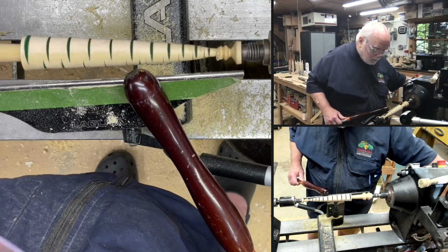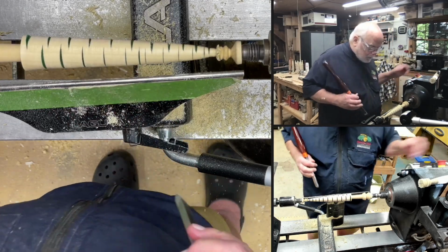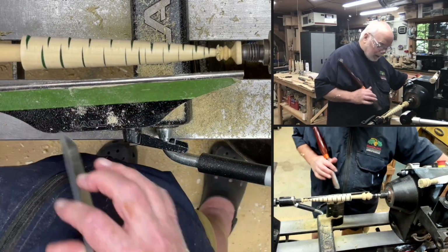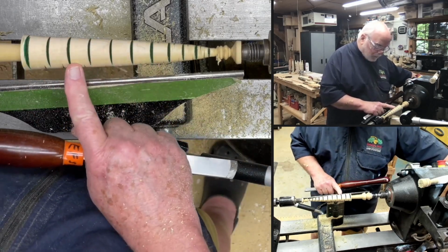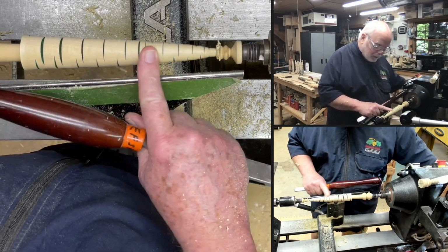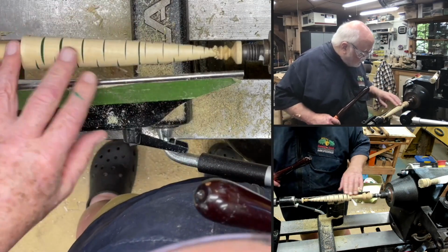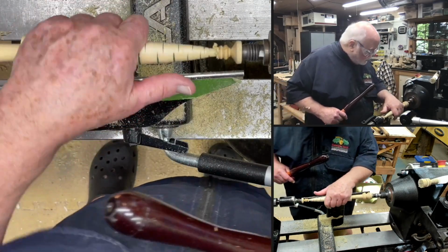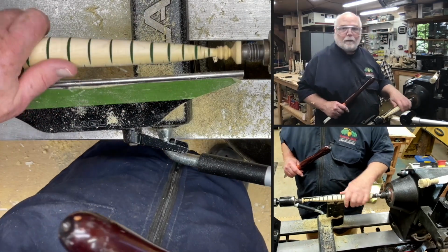Okay, I think we got it. So you can see how doing that skew takes all that paint off. Again, as I mentioned a moment ago, if you are a little bit more careful than I was, it'll make that job a lot easier. You won't have to make as many passes on this. So, okay, we are done with the branch layout and the painting and getting it cleaned up.